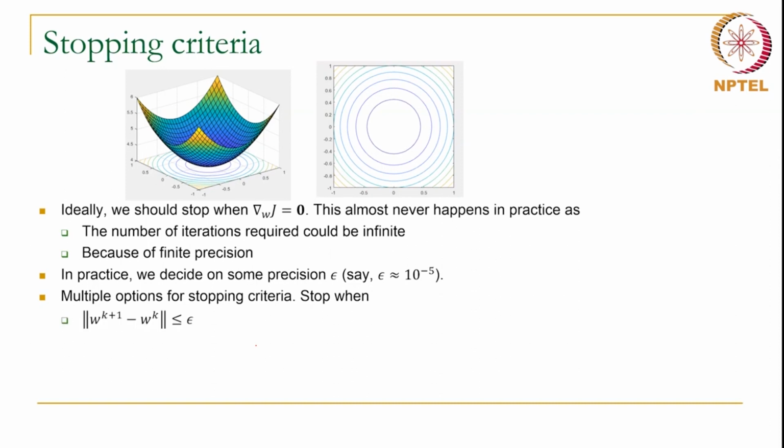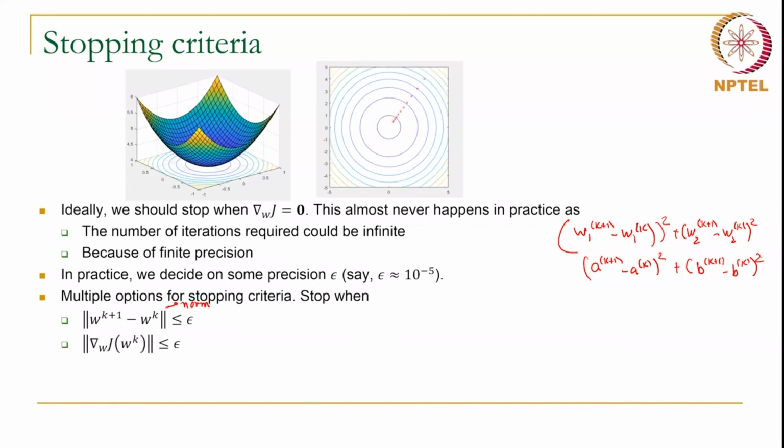Let's say I want 5 digits of precision. So you can have multiple options. You look at the previous iteration's parameters and this iteration's parameters and find the sum of their squares. This means a norm. If you don't know what a norm is, it doesn't matter. All I am saying is just take the sum over all components. So if you have W1 k plus 1 minus W1 k squared plus W2, the second component, k plus 1 minus W2 k squared, or in your old notation, A k plus 1 minus A k squared plus B k plus 1 minus B k squared. We need one number. So my parameters are now this, previously they were this. The difference between them squared and added should be less than epsilon.